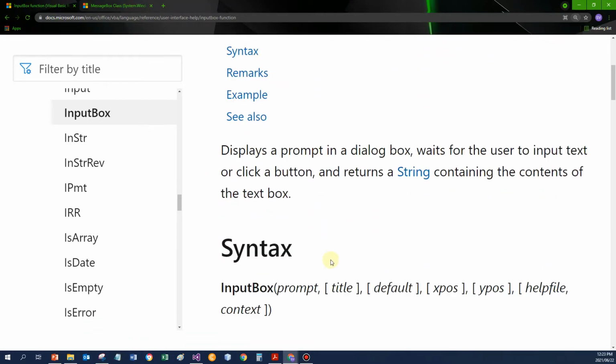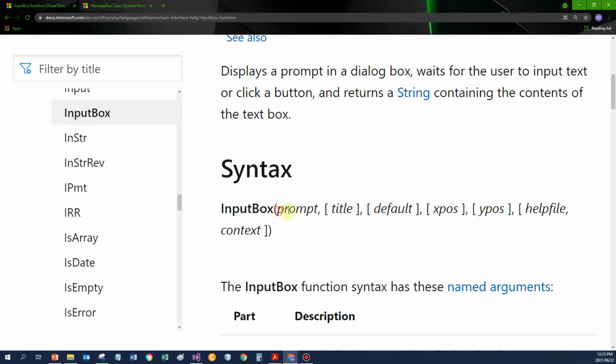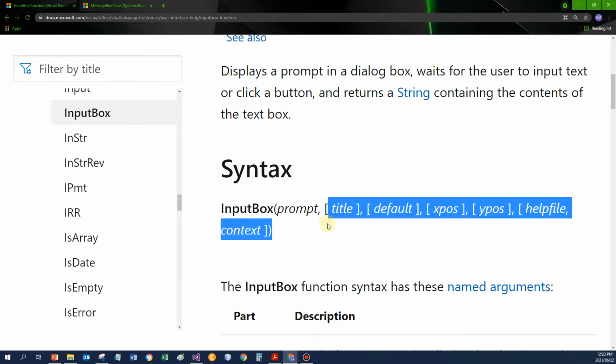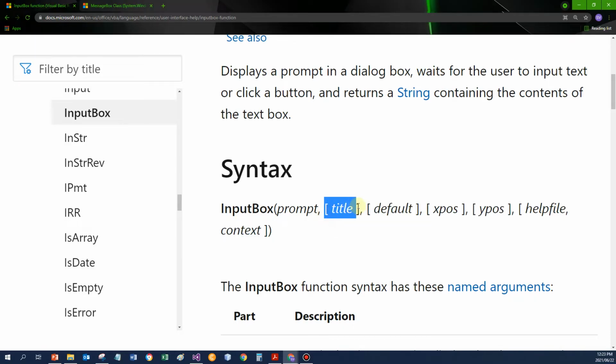If we just enlarge this a little bit, we can see the prompt is something we must enter, and then everything in square brackets is optional. So I can enter a title and I can choose a default button. Okay, we're only going to work with a prompt because it is compulsory.